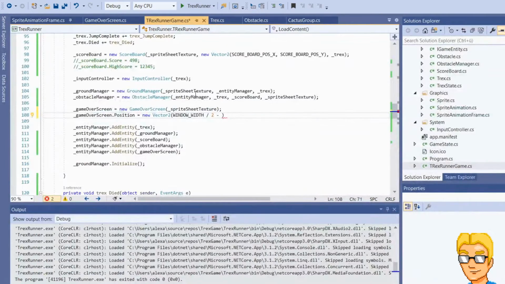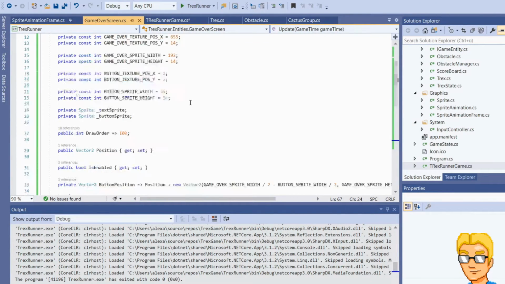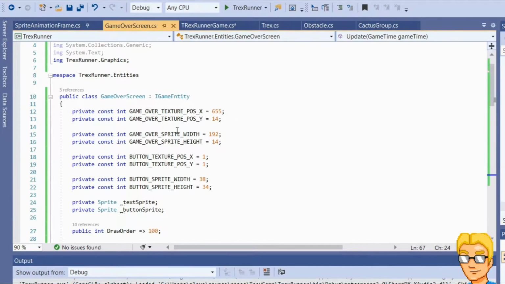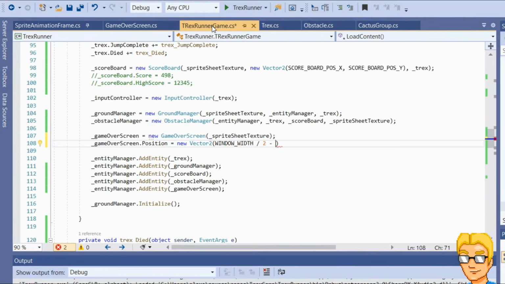And we can get that by simply going into the game over screen class. And let's make this game over sprite width constant public. There's no reason to keep it private. It's a constant anyway. We cannot change it, so we don't actually break encapsulation or anything, so that's fine.